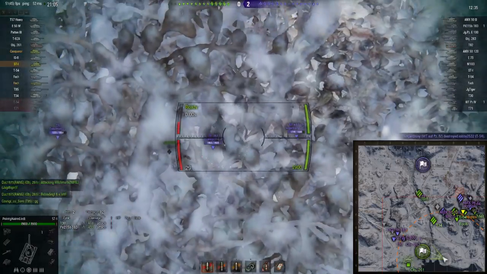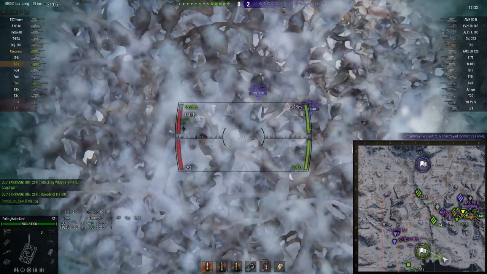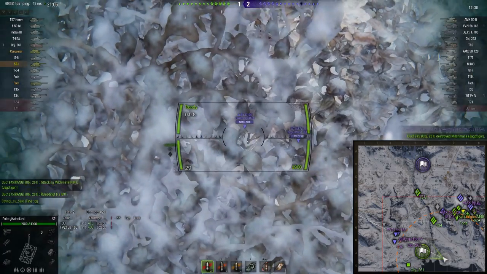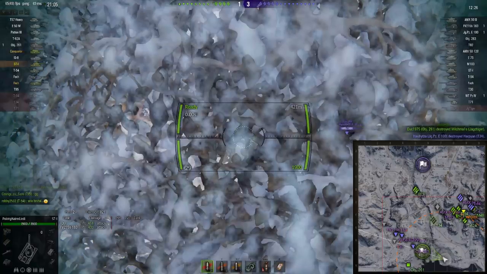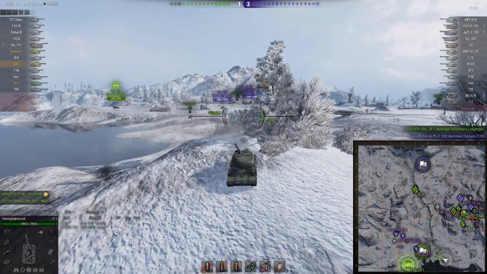Artillery, where he is, probably isn't going to last that much longer than the T-54 did, but again, he will light these guys up for me, and hopefully by that point they will be close enough for me to actually spot myself. So there's the Object 263.